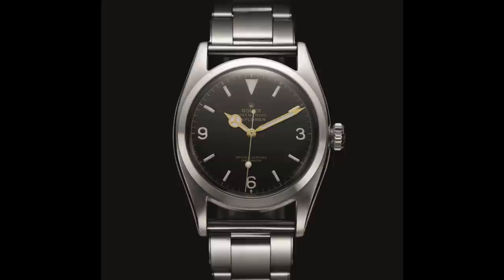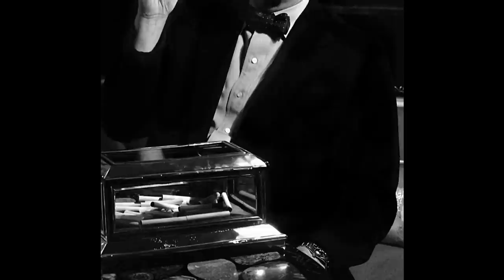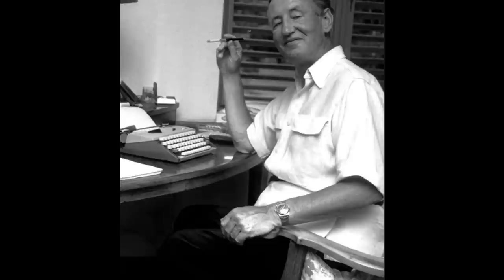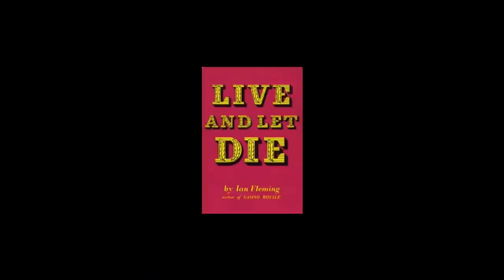Let's begin with 007's taste for Rolex. Ian Fleming was a bona fide Rolex wearer, known for owning a Rolex Explorer reference 1016. Even so, it's likely that this was not his first Rolex, considering Fleming's death in 1964 — just five years after this reference was released, yet a decade since the first mention of 007 wearing a Rolex. As an alter ego, 007 was also very much a Rolex wearer, yet as with Fleming's choice, there was absolutely zero prestige in that decision.